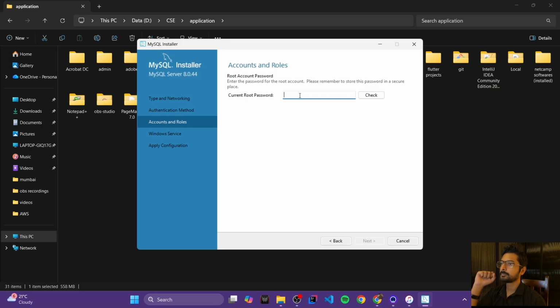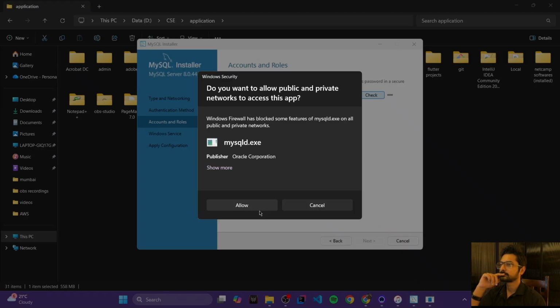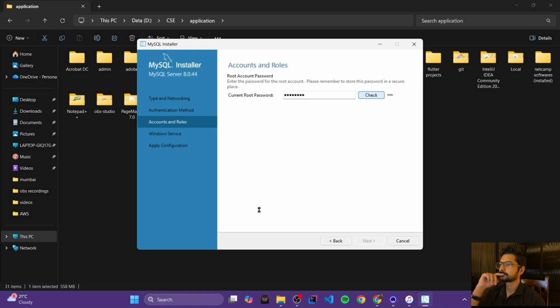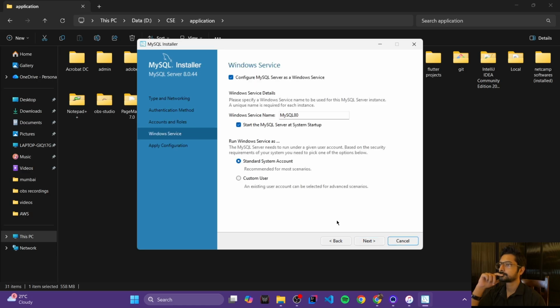So set a particular password that you can remember or note it somewhere. Okay, so now click on next. Now again, click on next.